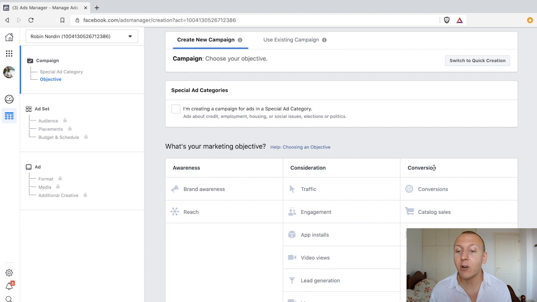And then we have conversion. This is the final step, and this is where you actually make the sale. So number one are conversion ads. That is when we actually get people to take a desired action. And we're going to use this for purchases because we're trying to sell something. So this is at the very end of the sales funnel. Then we also have catalog sales, which we're going to go through later on in the course, how to do a specific type of retargeting dynamic ads. You don't need to know what that is yet. And then we have store traffic, which is for physical stores, especially for those who have multiple store locations.